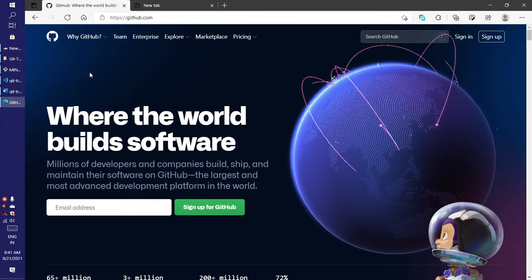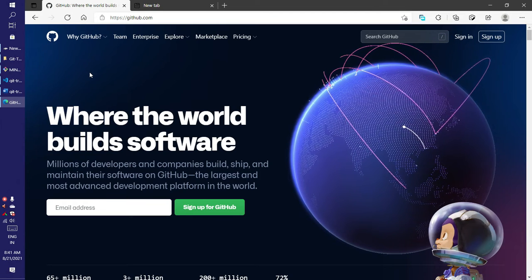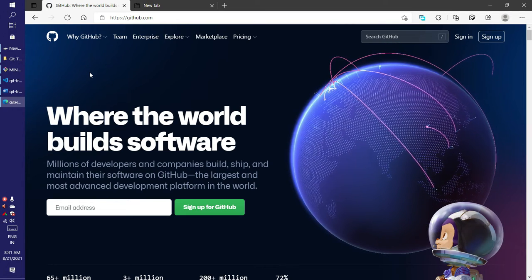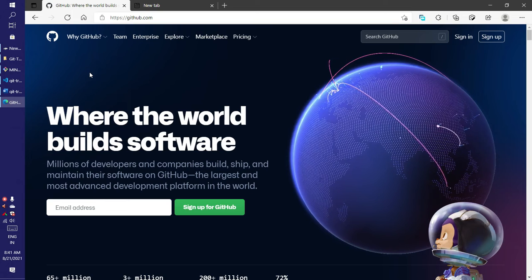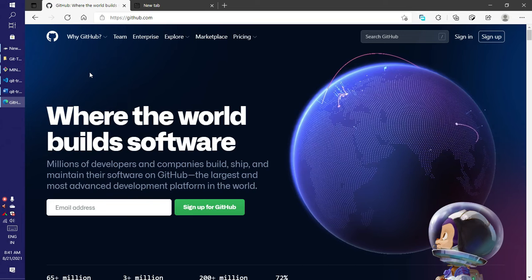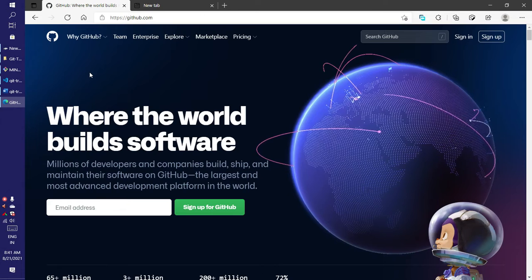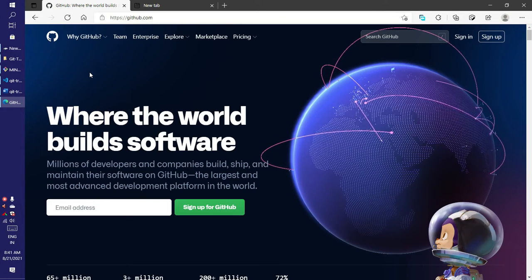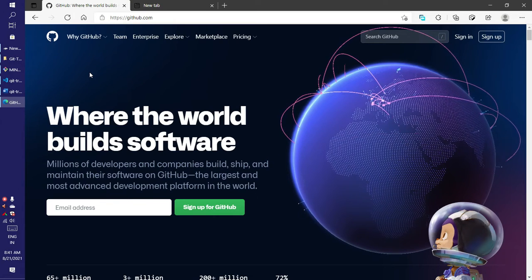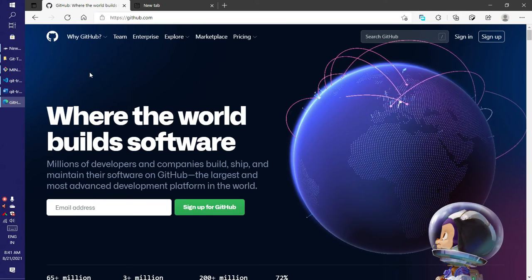Hi, welcome again. In this section, we are going to see the basics of GitHub, means how to create a GitHub account, how to create a repository, how to connect our local repository to remote repository, how to push and pull, and finally, how to make the commits on GitHub website. So let us start our practical work by creating a GitHub account.